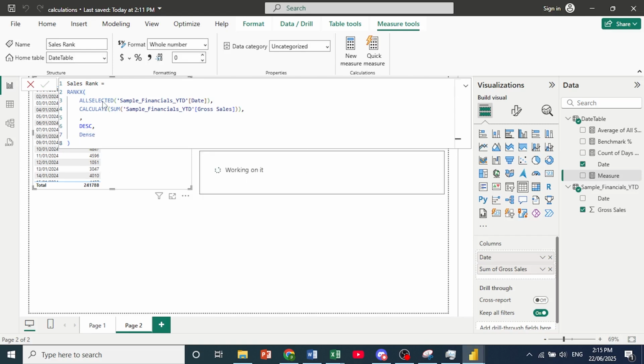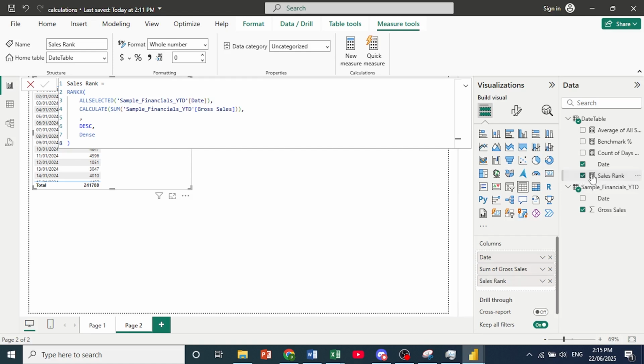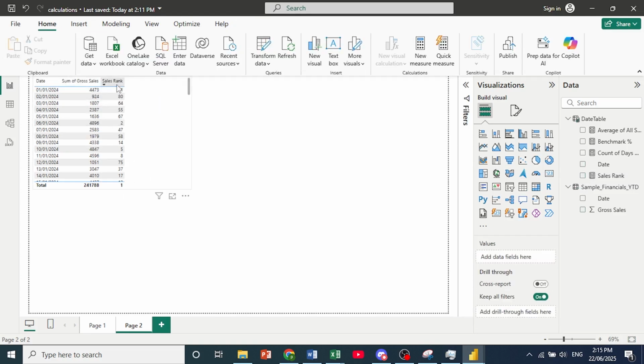And then let's bring this into our table. And let's see. So we'll bring this in. I'll just toggle this one on. Okay, hit that check mark. And now here we go, right? So I can make this into the correct order. As you can see, the highest sales is rank 1 and so on. And let's see, the lowest one is rank 89. And it's really that easy and simple.